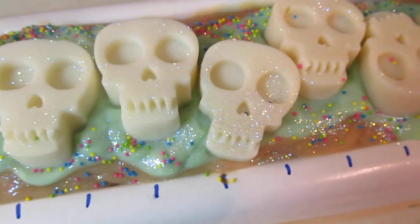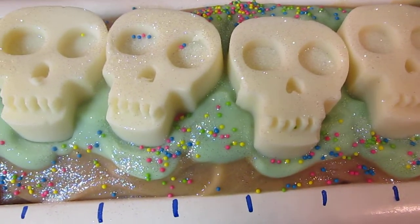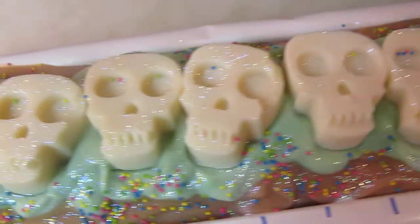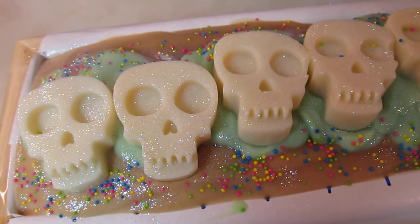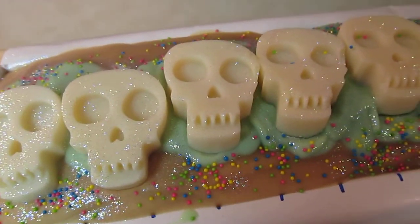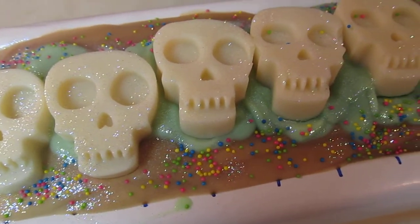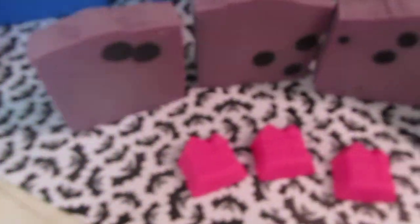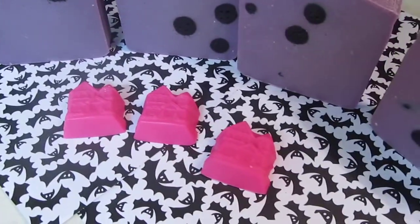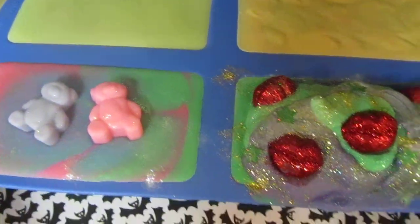I've got some soaps I'm working on here. This is an oldie but goodie — this was from last year. This is the Halloween soap we do every year and it's got a new look. If you can guess what this is — this is Nightmare Before Christmas, so you remember Jack Skeleton. Fingers crossed, if my embeds didn't fall down inside, there should be a surprise in there. And we have the new Coraline soap — it's got black buttons this time and I'm gonna be putting the houses on there. We've got some mini loaves that I've been working on for custom orders.